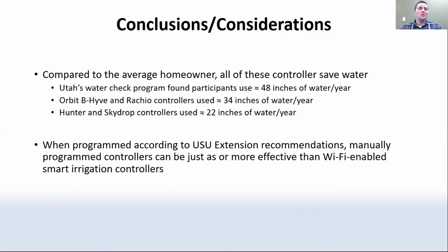We've learned a lot of people have the set it and forget it approach. And if that's the case, these smart irrigation controllers can help conserve water. But if you're someone who likes to meticulously see how much water you're applying, a manually programmed controller can be just as effective as these smart irrigation controllers.